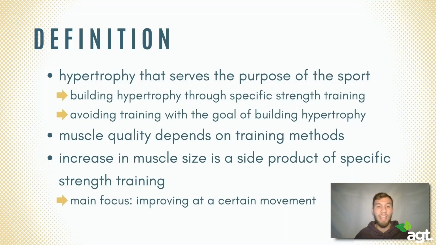Ultimately, the main focus should be that we want to get better at a certain movement and not get our legs bigger. Now, if our legs get bigger while doing exercises for that certain movement, that's okay. We should let our body form its shape by itself. Some people naturally get bigger legs when they're doing power exercises, when they want to improve their vertical jump. Other people will have skinnier legs even though they're doing lots of power training, and that's just natural for them.